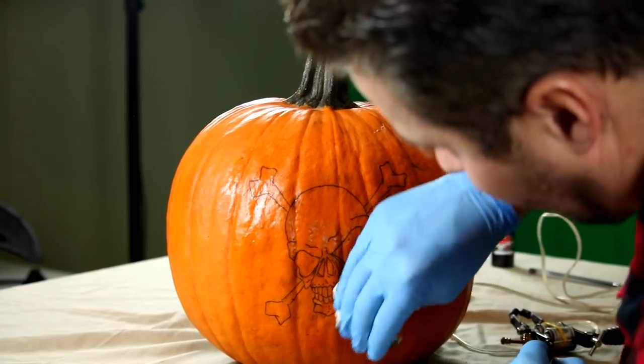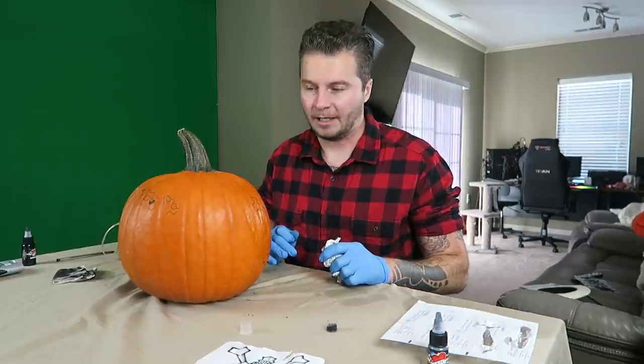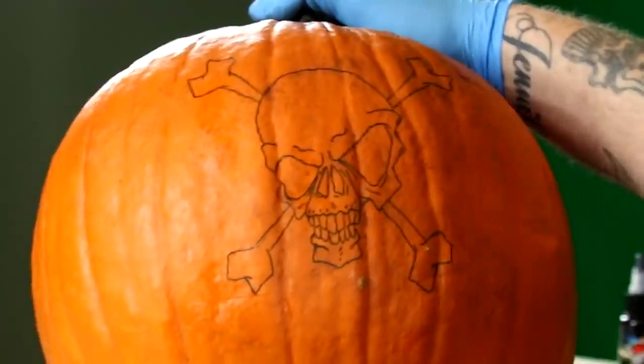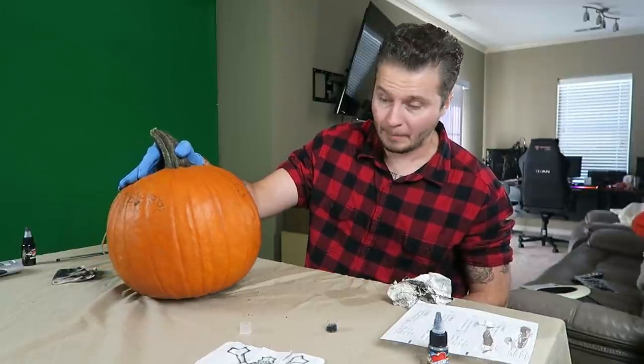Joe, you did a damn good job. I don't know why you don't tattoo pumpkins more often. $1 million business idea right there. Pumpkin tattoo specialist. We're taking that to Shark Tank. Pretty proud of that. I mean, I really am. That looks pretty good. For a pumpkin, at least.